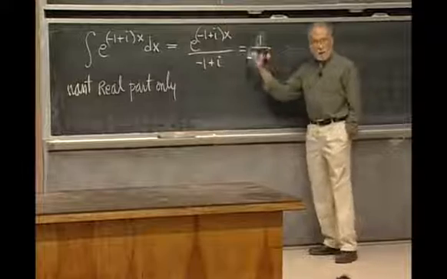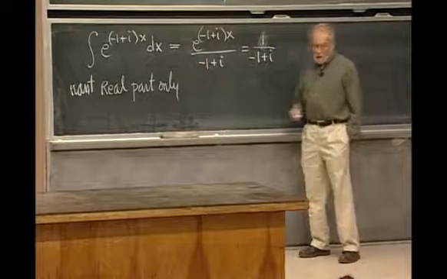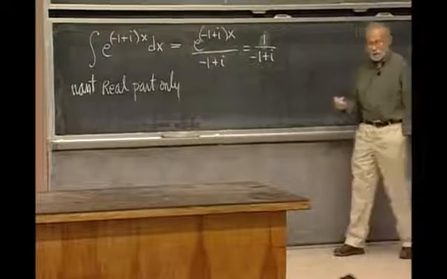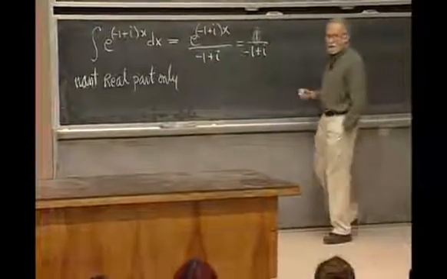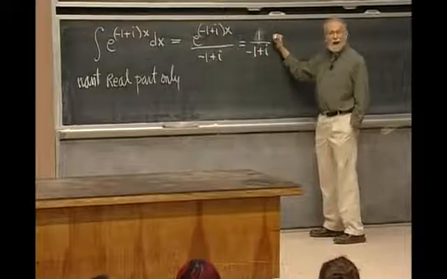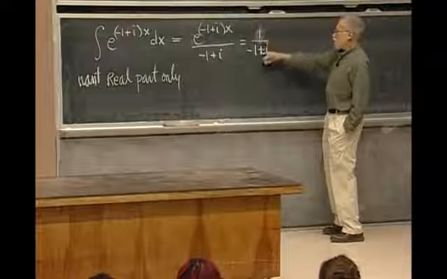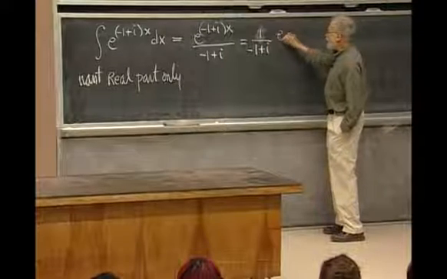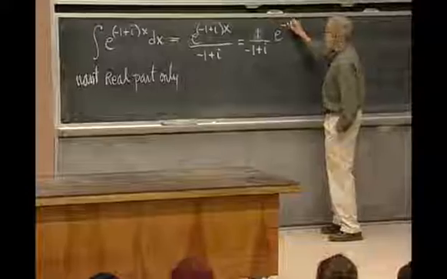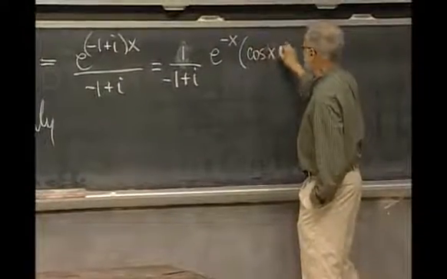You're going to have to do this a lot in this course, by the way, both over the course of the next few weeks and especially toward the end of the term when we get into complex systems which involve complex numbers. There's a lot of this. So now is the time to learn to do it and to feel skillful at it. So it's this times e to the negative x times e to the ix, which is cosine x plus i sine x.